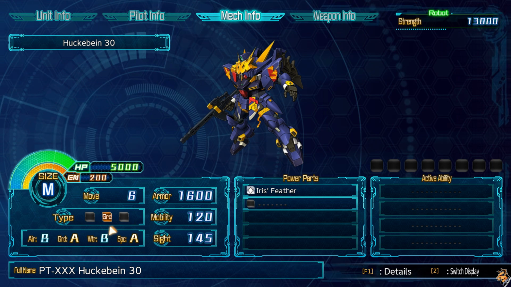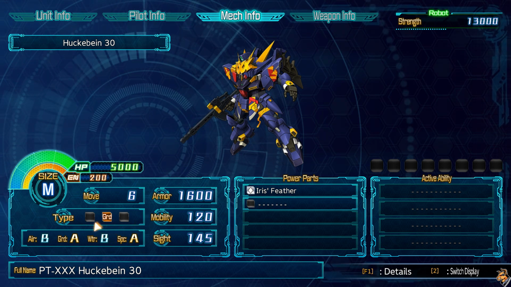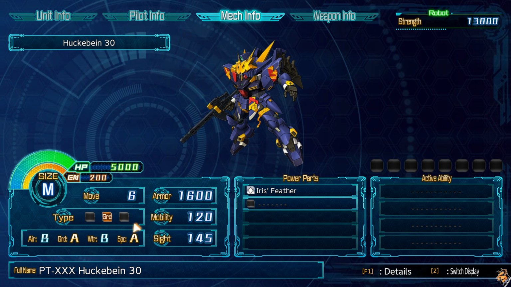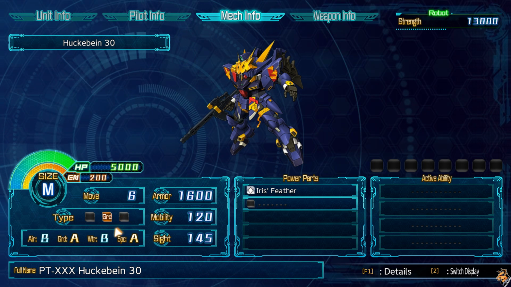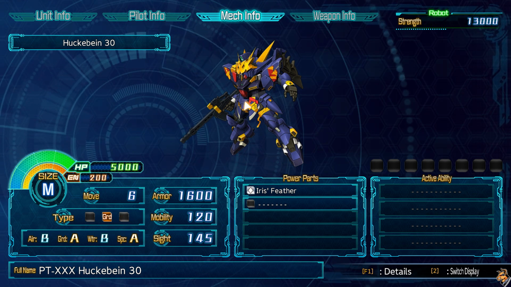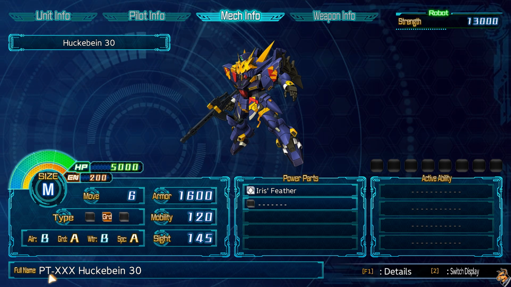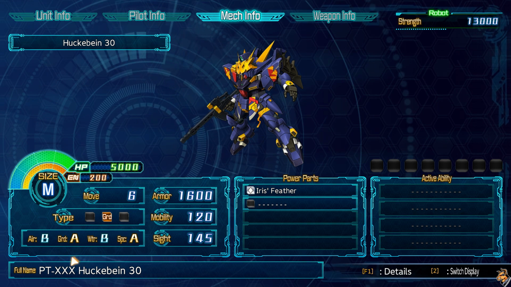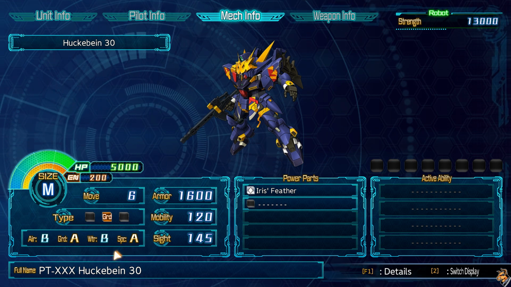Your type. Very important. Usually it goes air, ground, and I want to say water or space. I can't remember which one this box is. But whichever, the highlighted ones tell you, I should always keep the Huckabine on the ground if at all possible. And for further stuff for the PT XXX Huckabine 30, we have air, ground, water, and space. The better your ranking in the terrain, the better you perform.